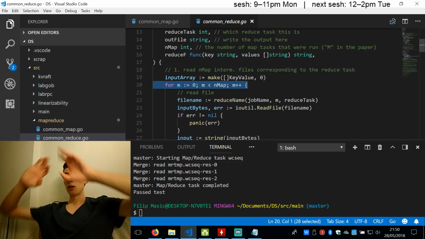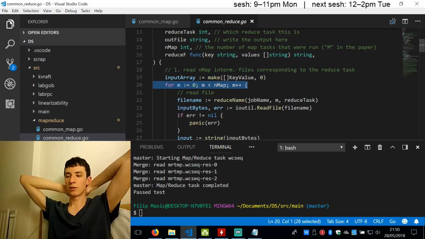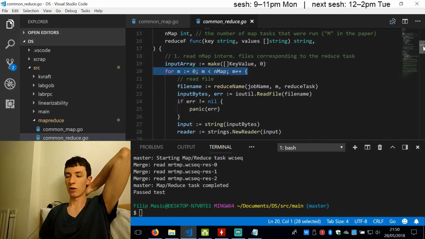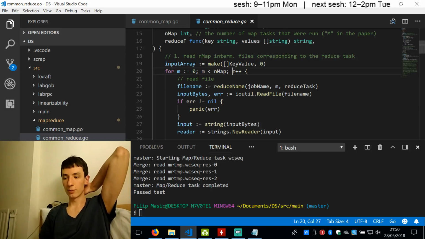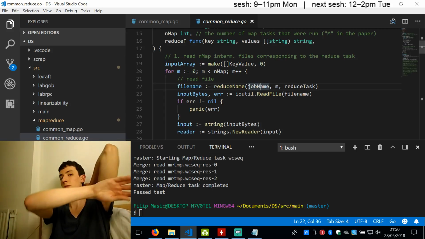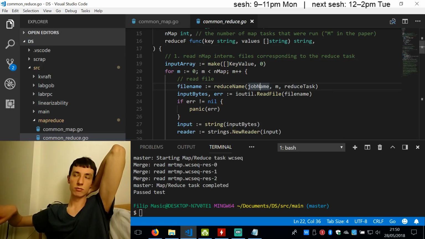Don't forget, common reduce, do reduce, which is the function that we're currently looking at, runs for a given reduce task. And so for a fixed reduce task, we loop over all the map tasks. This tells us the file names we're looking for. Fixed reduce task, M is the dummy variable of the map task. Job name is a single constant for the entire MapReduce procedure.